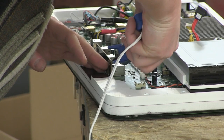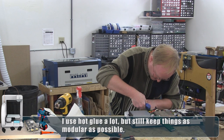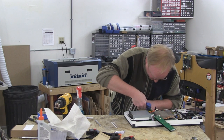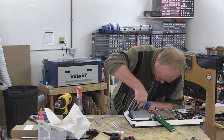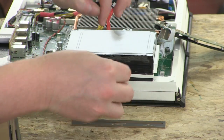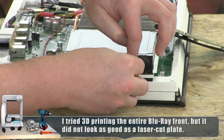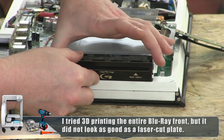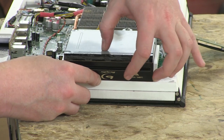A little hot glue won't hurt. The more years go by, the more electronics are just glued together, so my hot glue usage seems less and less weird every year. I 3D printed these spacers just to give the plate a little bit more to grab onto. I'm going to glue the plate to the Blu-ray frame again, so if you remove the Blu-ray and the frame, the plate comes with it — the plate's not actually attached to the case.